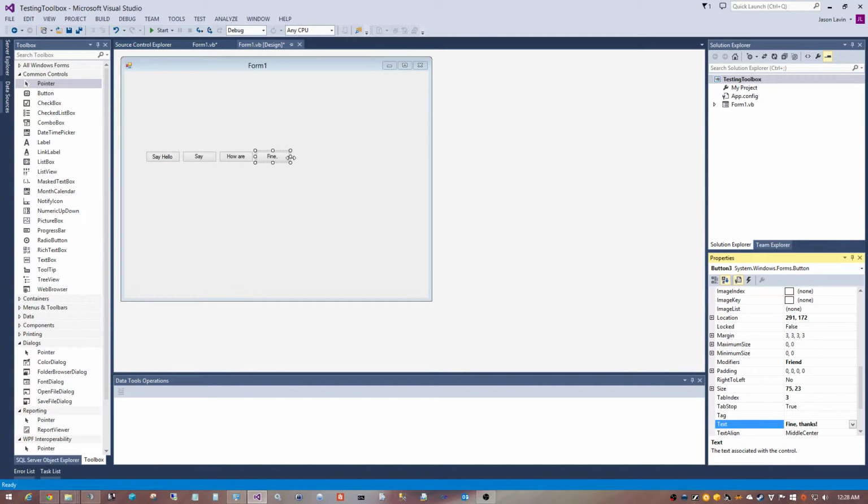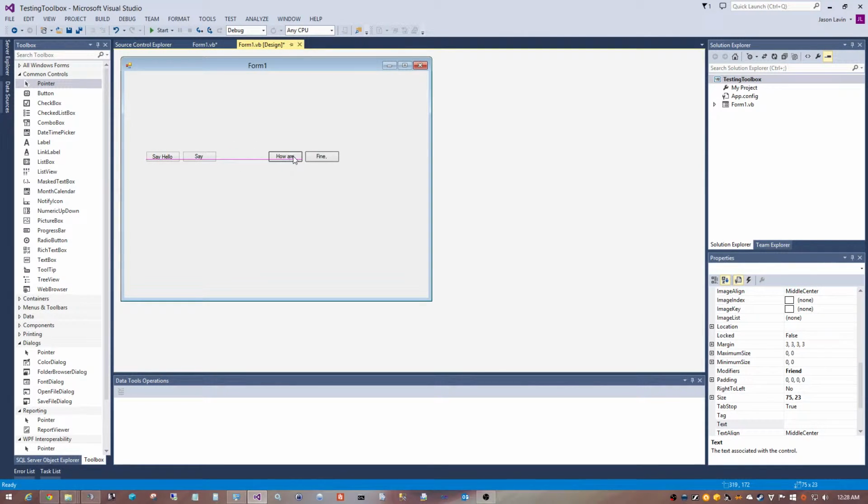Alright, so you can see now, say hello fits here. Say goodbye doesn't quite fit on this button. Alright, and neither do the rest of them. So what do we do? You can resize it, and resize this one until they do fit.